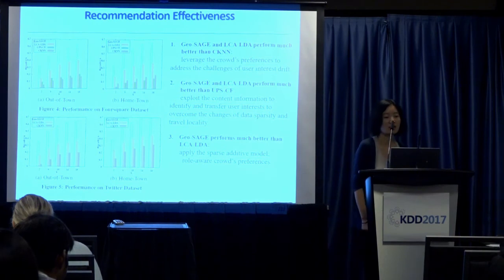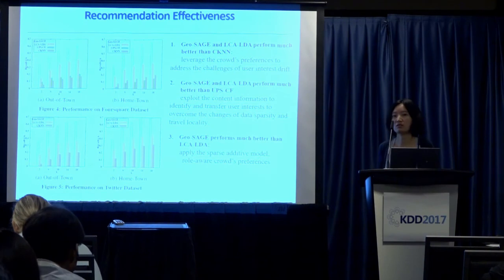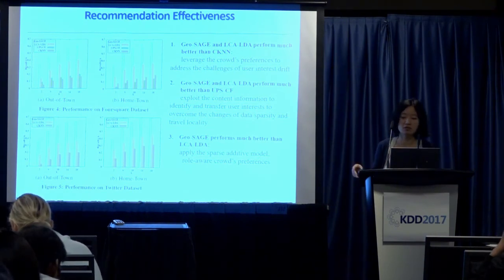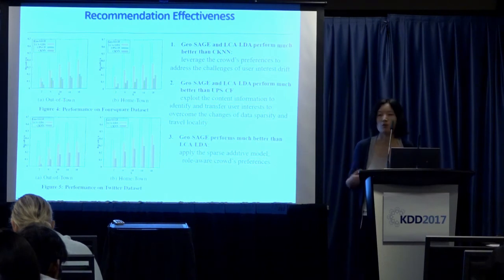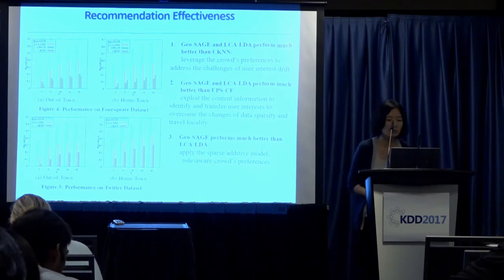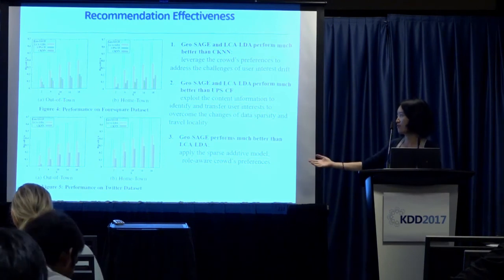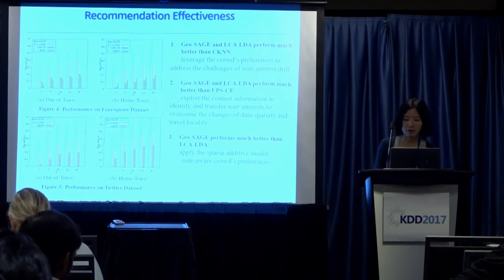After we designed the spatial pyramid architecture and also considered other factors, like changing the previous probabilistic model into this additive model and considering the roles of each user, it turns out the second model performs much better than the first one. When you come to a new location, you still need to consider whether you are a local person or a tourist, because local people and tourists have different behaviors.